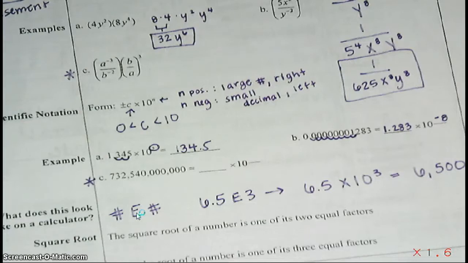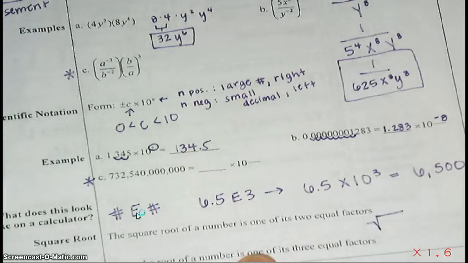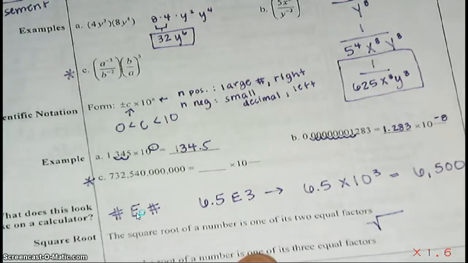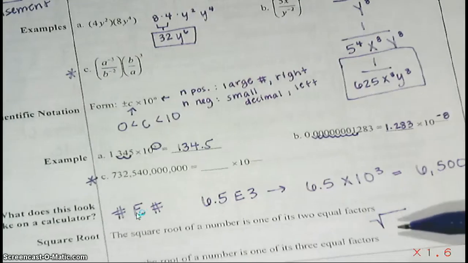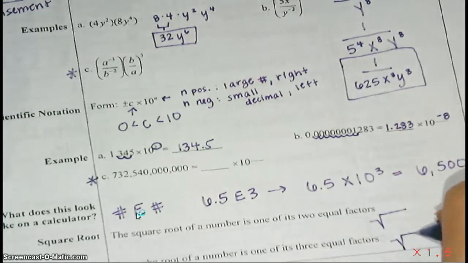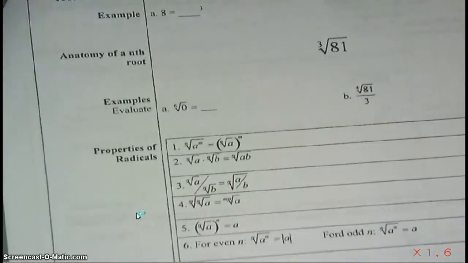Square roots, cube roots, you're probably pretty familiar with. Square root is just going to be the regular square root. So like the square root of 25 is 5. Any time that you have a number times itself, it's a perfect square number. Here you're finding that number. That's the root of it. Cube root, same thing. You're going to take, it's going to be this symbol right here with a 3 out front. Okay. We're going to do a lot more with roots.